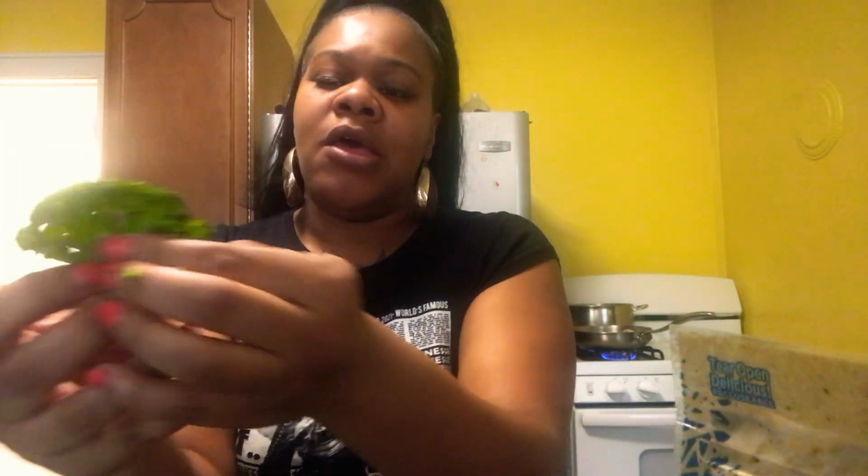Shred it. I love this, guys. It's going to be so good. You shred your broccoli. You don't have to shred it long. You can break it up from the top of the root like this. Instead of peeling it, you can just take the top off. Eat the bottom. And there's little pieces. It will break up. And that's it.